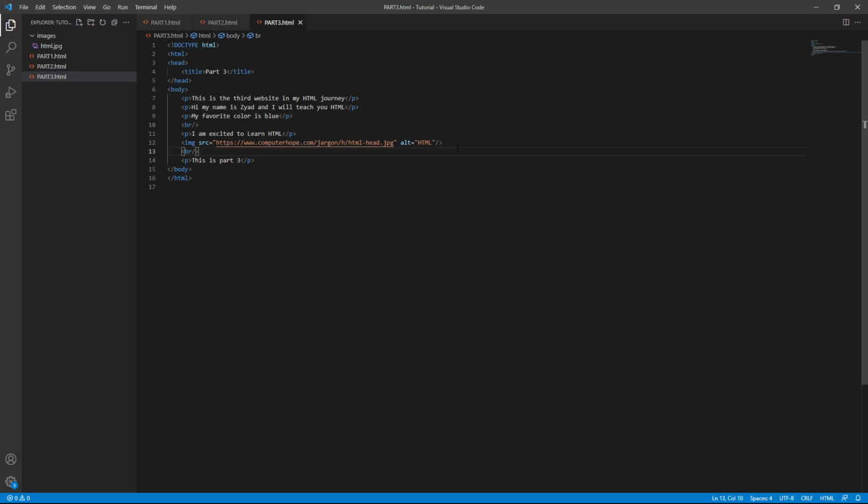Next up, we're gonna do the division tag. Division tag looks like this. If you know a bit about HTML, this is what you're gonna see. Division tag is just this. Now, what is a division tag? A division tag helps us change the layout of the website that we're creating by splitting it into sections.